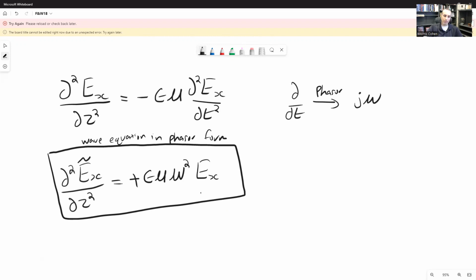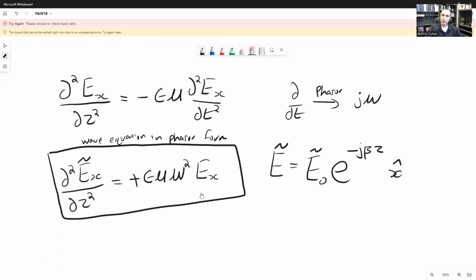And the general solution to this, and we're not going to go through the details of how you figure it out, is going to look like the following. The electric field in the x direction, as a phasor, is going to be some base phasor value times e to the minus j beta z, and it'll be oriented, let's say for now, in the x direction. In fact, if we do that, then we can get rid of this x because it's already implied by putting an x hat right here.